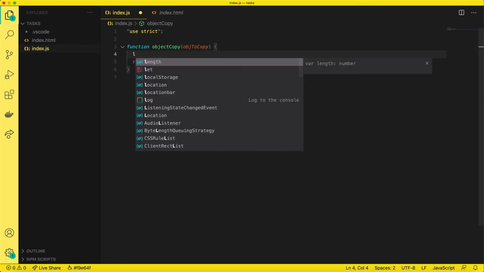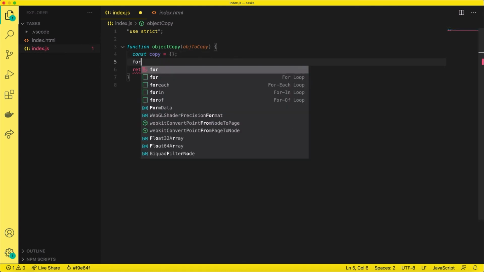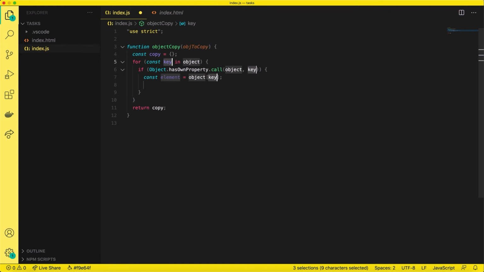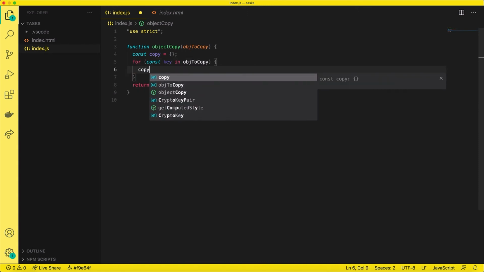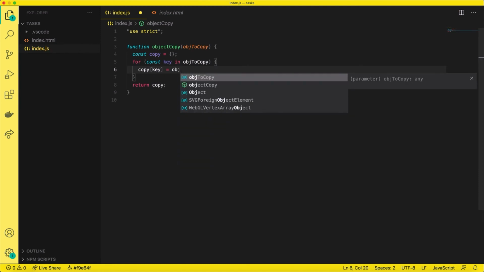Let me create that. Copy would be an empty object, and I want to loop for key in object to copy and assign that value to the one we're going to return.